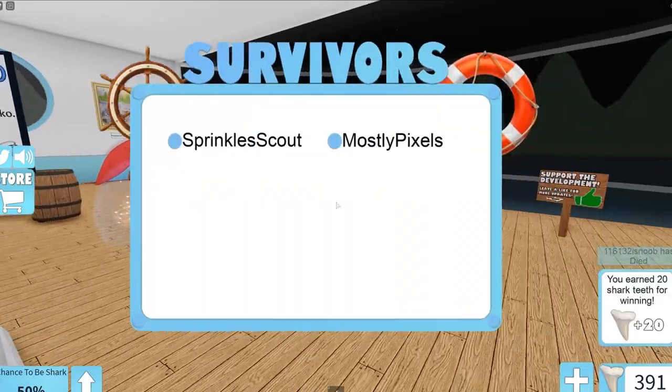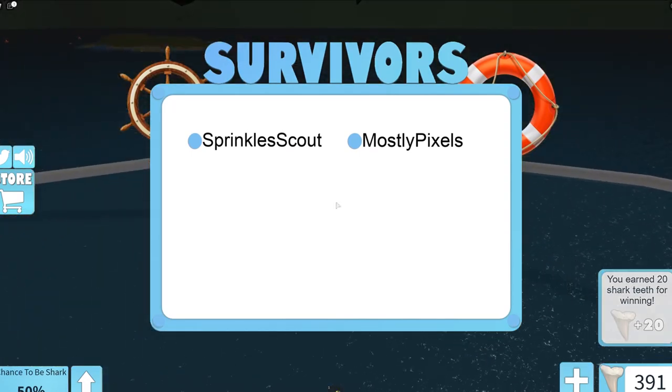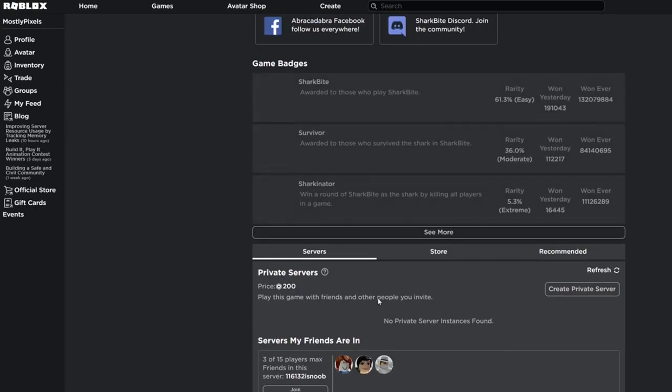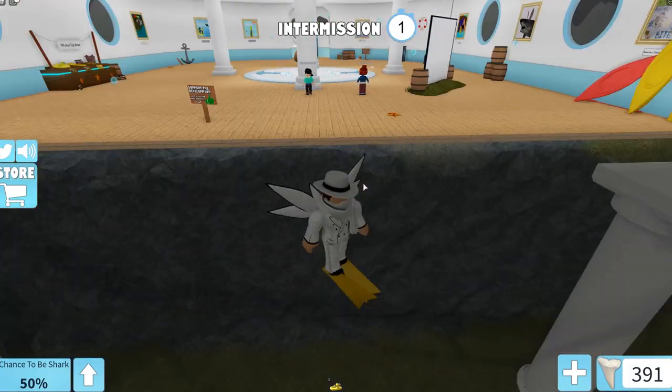That's pretty cool though that I was able to kill my alt account with a cannonball, but I did not get the badge. As you see right here, I'm on my main account, MostlyPixels, and if I refresh, I still do not have the Cannonballer badge. That makes no sense. Why is it that I do not have the Cannonballer badge, even though I shot myself with a cannonball?